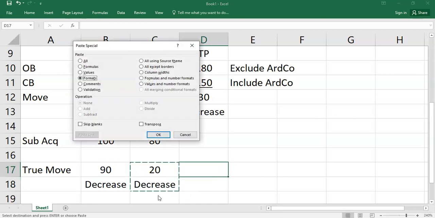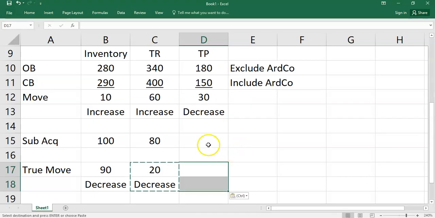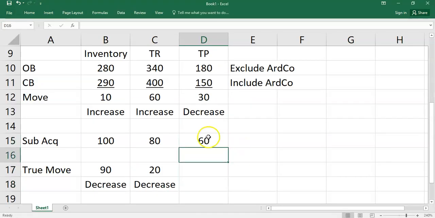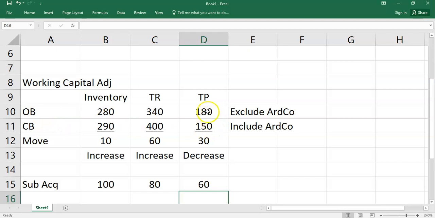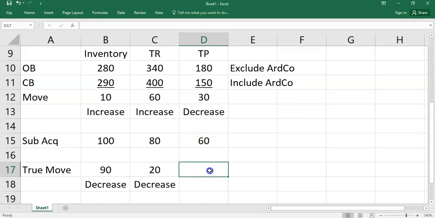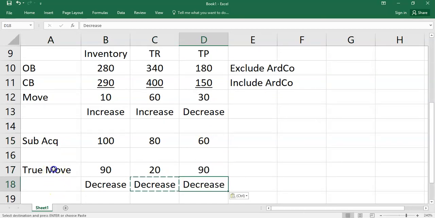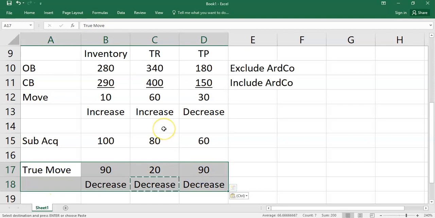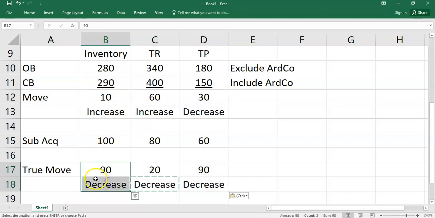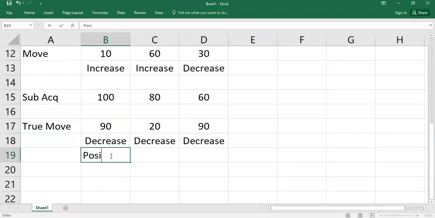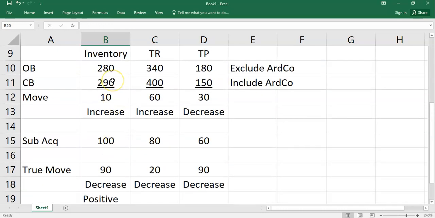And the last one then is the trade payables. You took on 60. So although your trade payables overall have decreased by 60, if you took out the subsidiary, they decrease even more. There's a 90 decrease. So these are the ones that will go in then. And remember, a decrease doesn't mean negative for cash flow. What you're saying, decrease here in inventory, that would be positive for cash flow. So you'll be adding on 90 when you're reconciling between profit and cash flow.